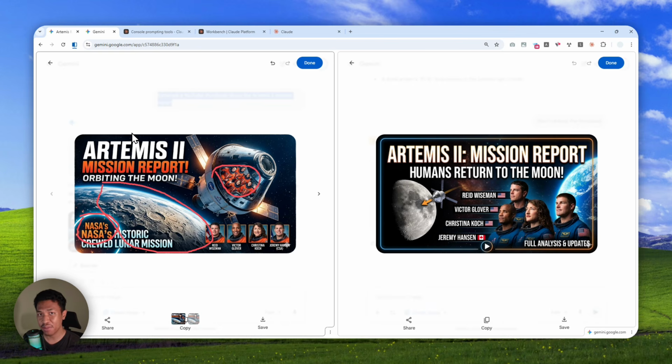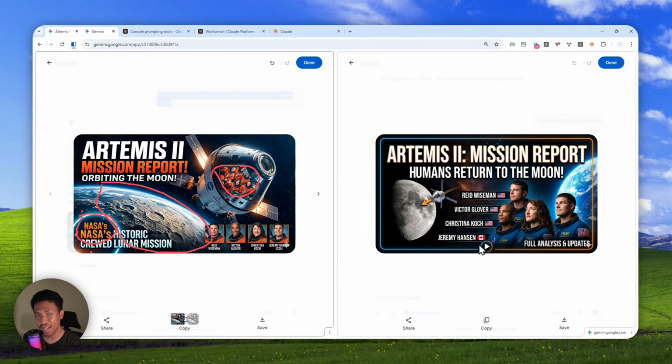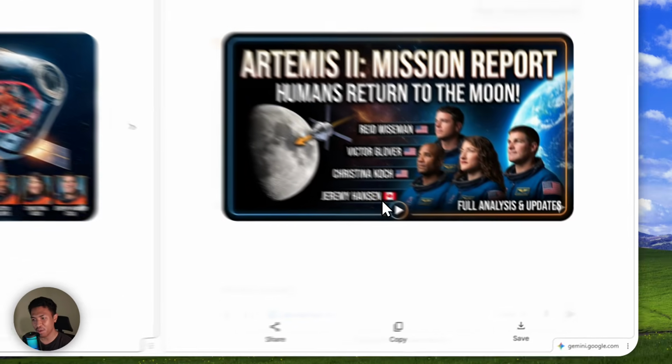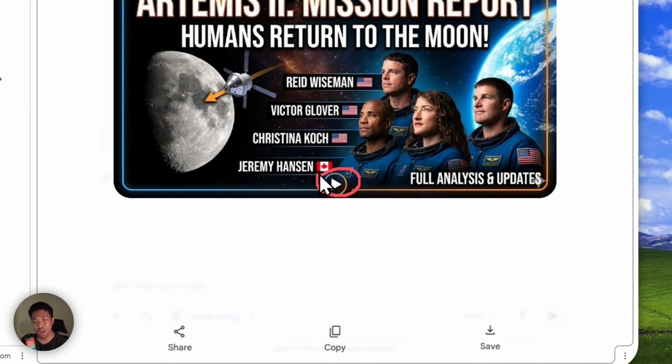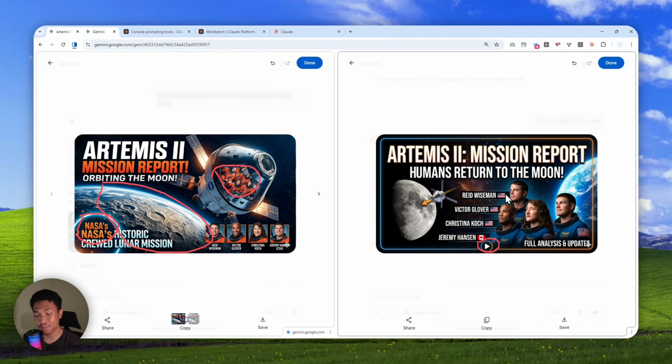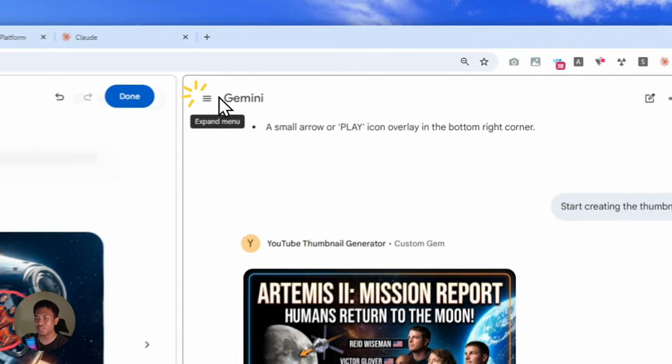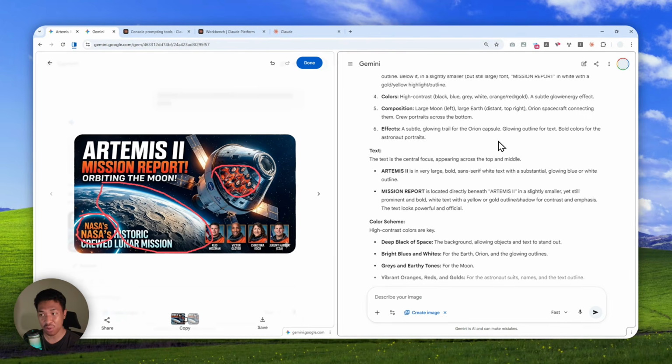So I highly recommend starting to use a prompt that is not only more detailed but also consistent and repeatable, and that is exactly the technique that was used to create this image. And I don't see any problem. I mean, there is perhaps only one tiny issue, like the play button down here, but other than that, the picture is basically spotless. I don't see any mistakes in the text, and also the planet, the moon, seems to be all right. And these are exactly all the 4 astronauts that went to the moon, I mean orbiting the moon. So this was created using more detailed and thorough prompting.